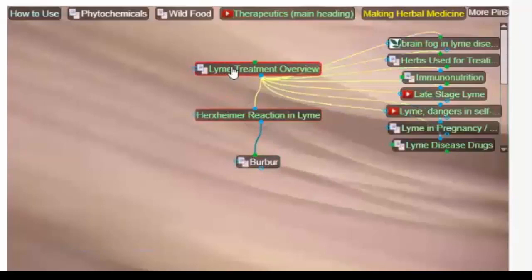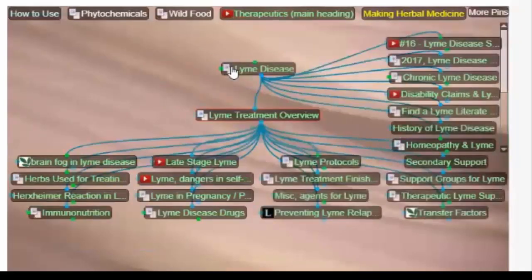Okay? So treatment could be at that point a potent antibiotic? It could be anything, even the herbal treatments. When we say antibiotic, let's clarify, we have antibiotic herbs, right, and we have antibiotic drugs. And they both are aimed at killing the Borrelia, and if they are actually killing it, they can, if there's too much of a rapid die-off of a lot of it, result in the Herx. So the good news is that you are killing it. The bad news is that you might wish that you weren't around anymore either. Right.